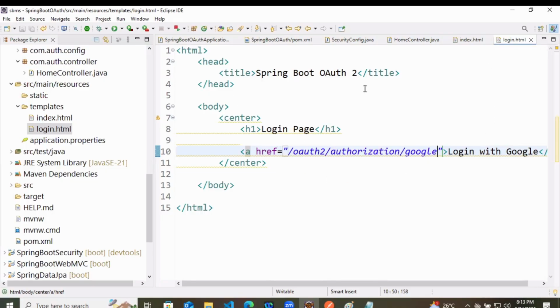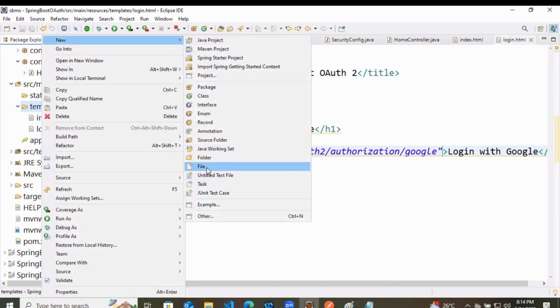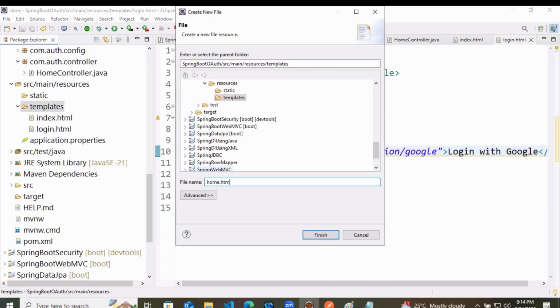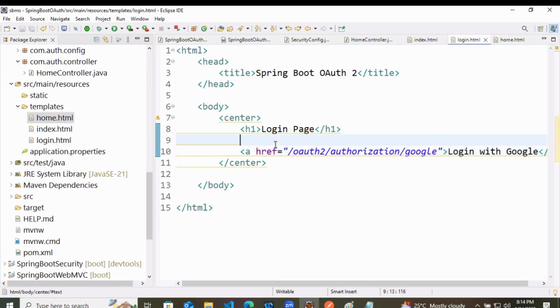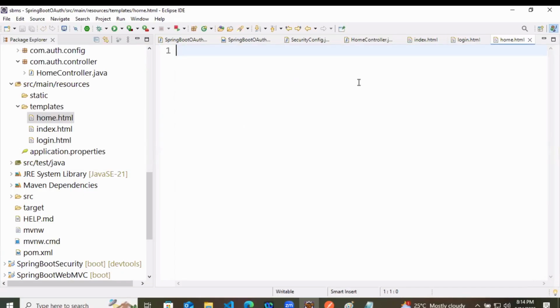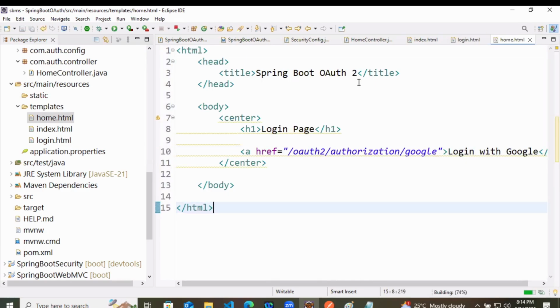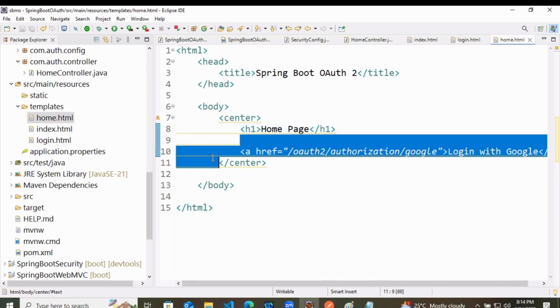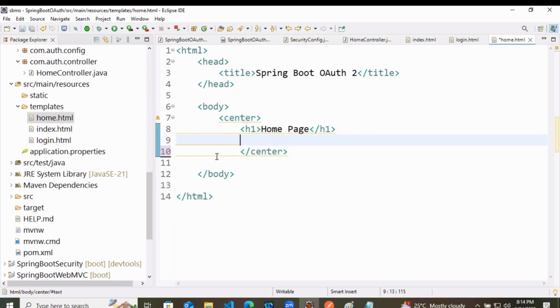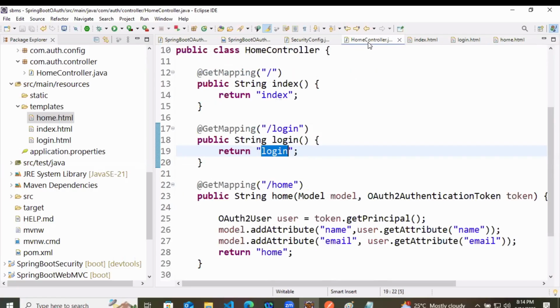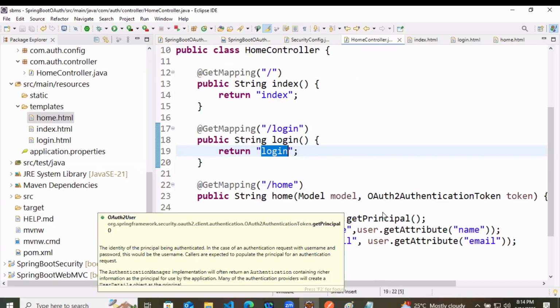Now we will create one home page also, that is file home.html, which is also going to have the same things, and it is just going to have home page like this. We are sending two things from the front end, email and name of the user. In this particular controller where we are adding the attribute, we are adding the name attribute and the email attribute.